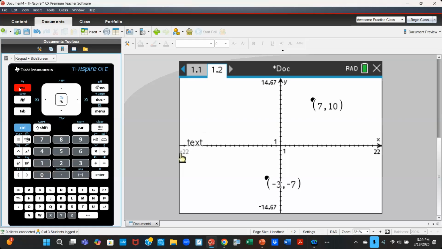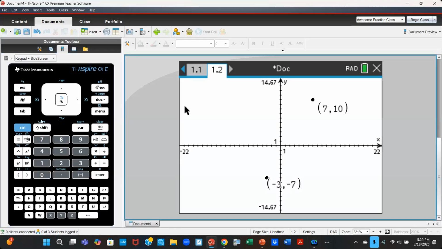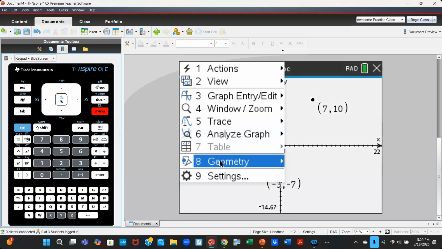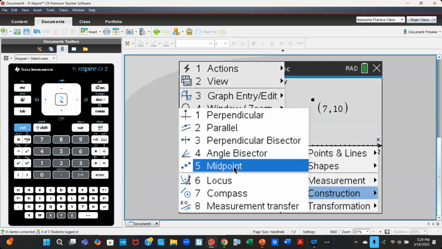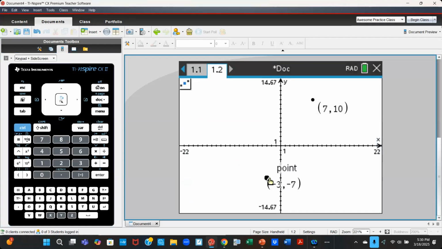And then menu, and you're constructing a midpoint. So we did not put a segment down here. We don't have to. We're just constructing a midpoint, which I think is just so beautiful. And what's really cool is you start on a point and you can see the distance build before you mark that. And then we would need to hit escape.